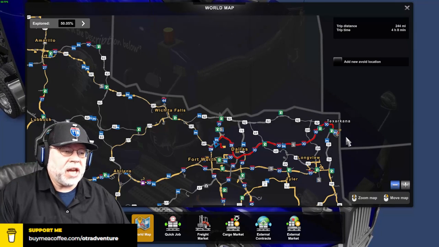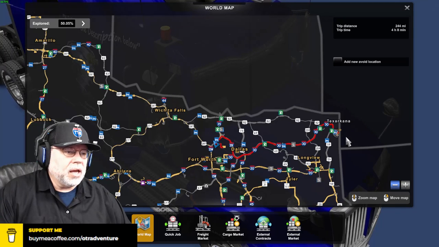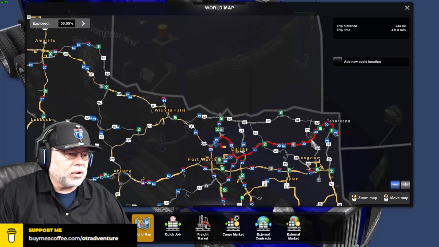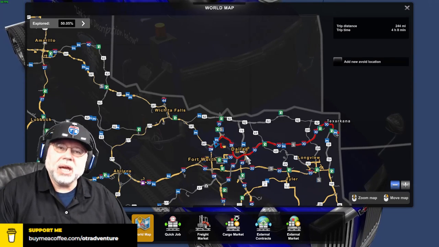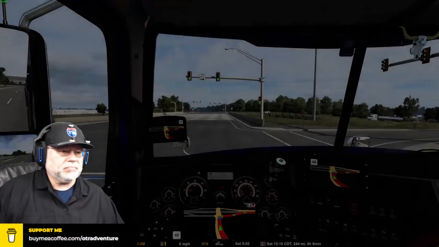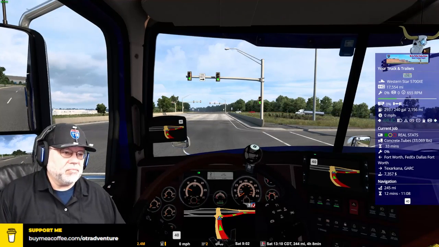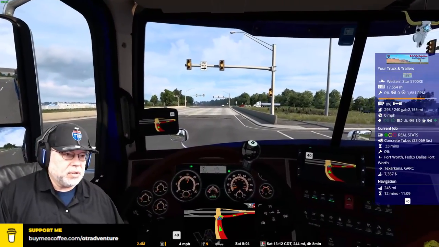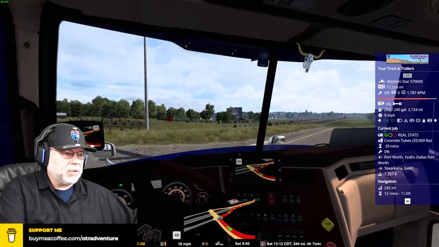So this was just added in the 1.48 update. And in fact, I think everything from about roughly here over, all of Interstate 30 from this interchange over. And that's what we're going to do. We're going to go check out Texarkana. So let's go. Oops. Get it in the right gear.